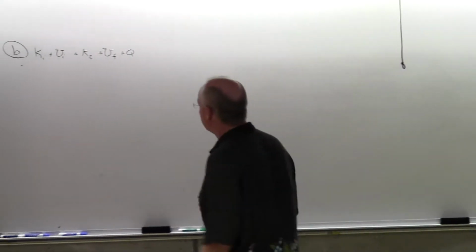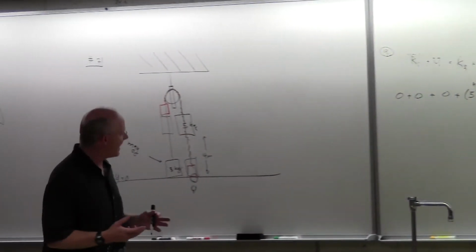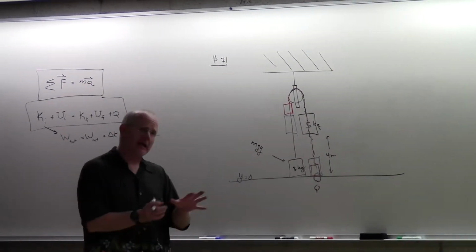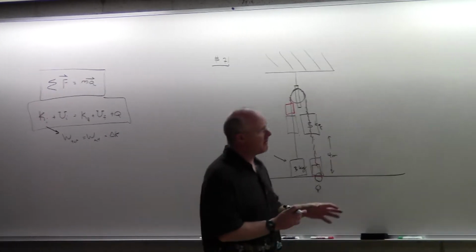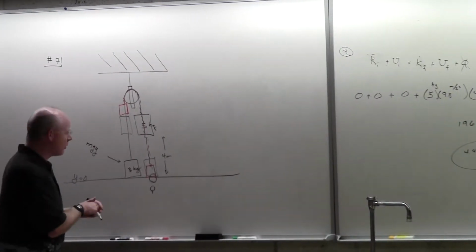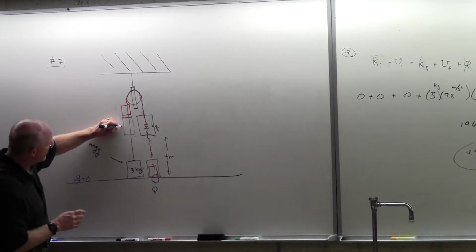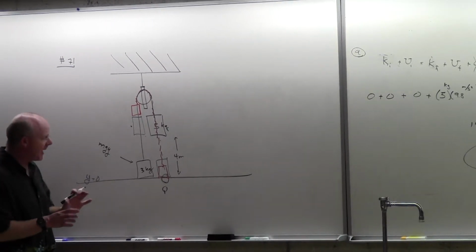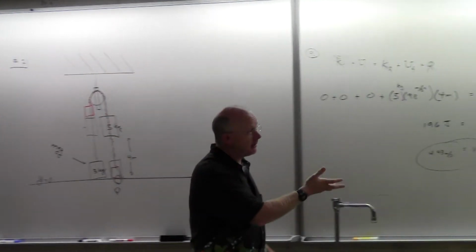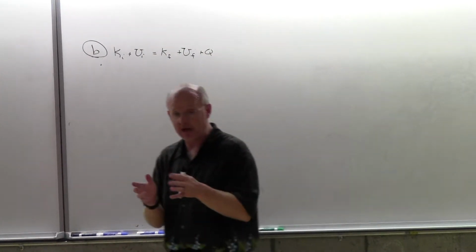All right, so looking back on this problem, I would probably approach it by looking at it new. And what I mean by that is I would say, let's not think of this as a two-object problem anymore. Let's look at it as a one-object problem. And so I'm not worried about the heat on impact when this thing hits the ground. I'm not even worried about the kinetic or the potential energy of this one anymore. What I do know is if I go right at the impact moment, this 3 kilogram is up here, and I would apply all of these great principles that we knew to that new situation.